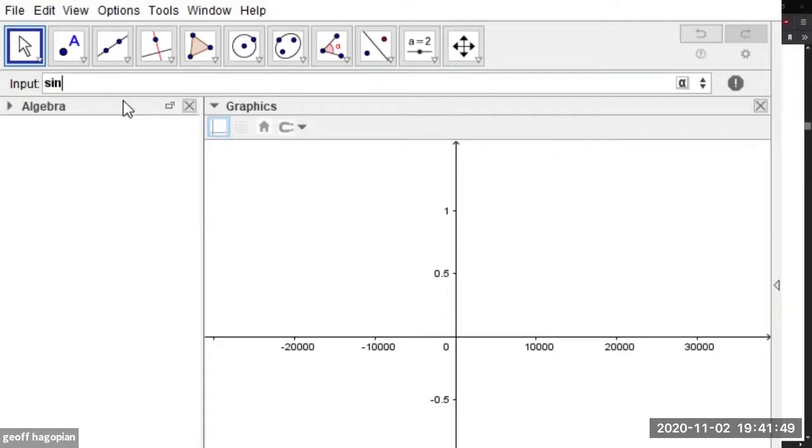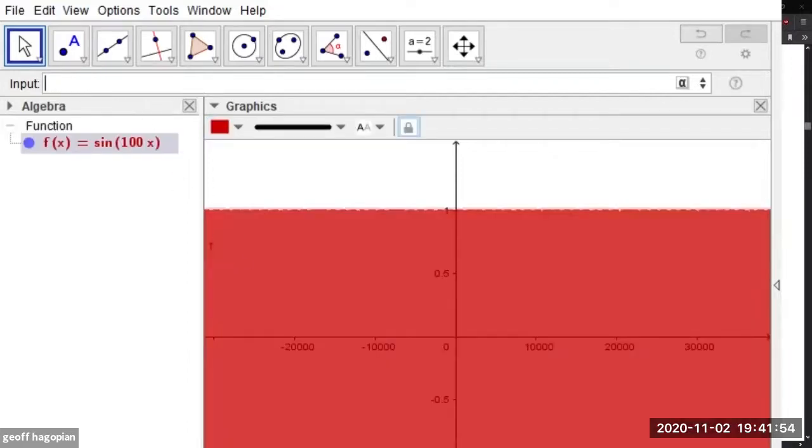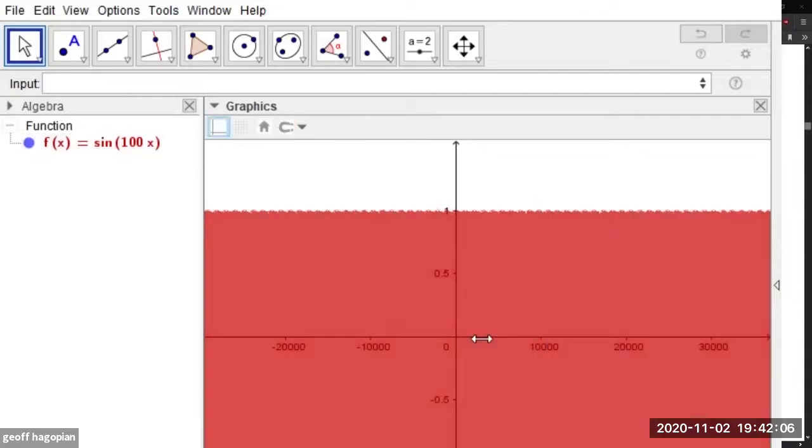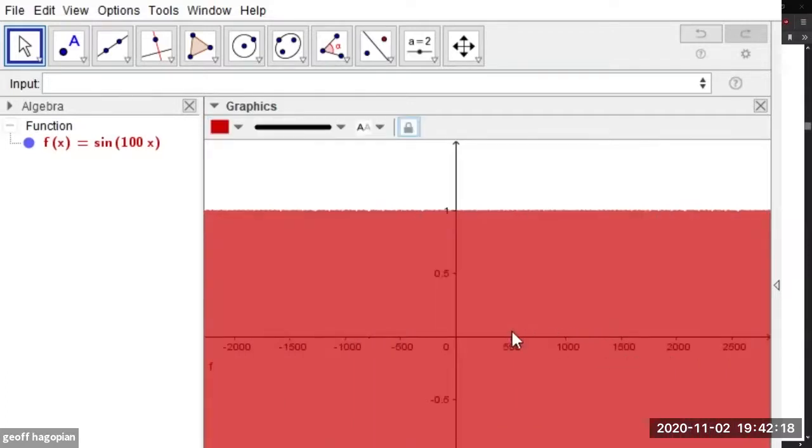Okay, so but if I put in sine of, let's say, 100x, right? Then, okay, it's having a hard time again. But there are going to be places where, when our zoom is such that, well, let's try zooming out. Yeah, see? So this is a pretty, look at that. You get these weird artifacts of sampling zones where things don't behave quite like they should.